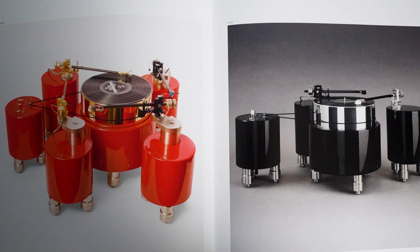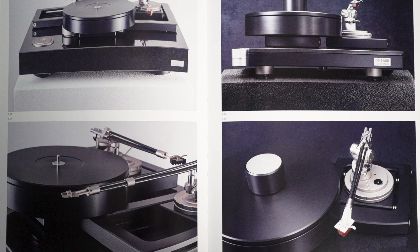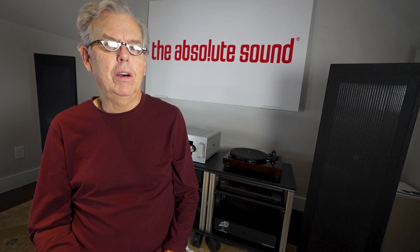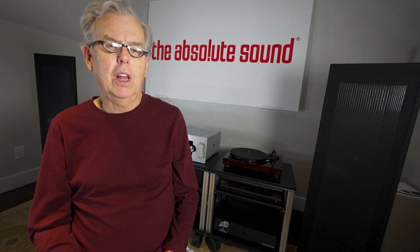Part of the problem is that there were so many people who got into the turntable business in continental Europe, Great Britain, Japan, and the United States — lots of manufacturers making lots of turntables. It's hard to unpack what is inevitably a somewhat incremental history. But I would like to have seen more historical analysis of why things went the way they did, and particularly more concentration on how turntable manufacturers of the 90s and 2000s stuck it out and then capitalized on the vinyl and analog renaissance of the last two decades.